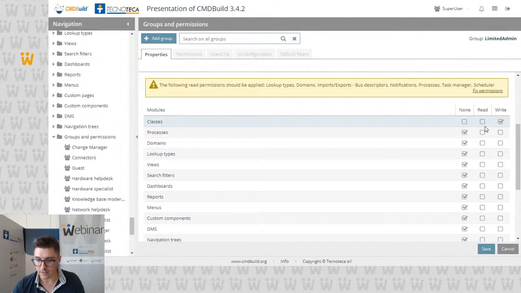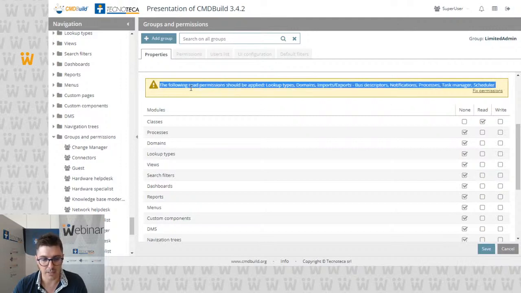When I choose a permission and there are some problems because there are some dependencies on the permissions, I get a warning here that advises me that I have to give some read permissions.